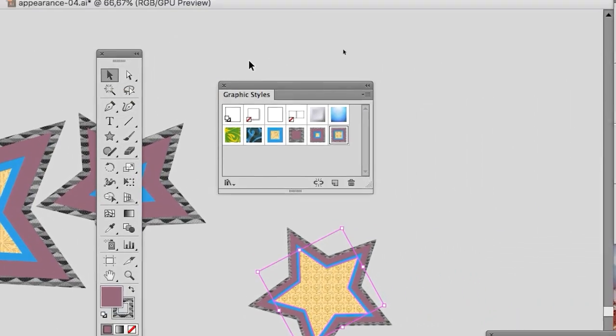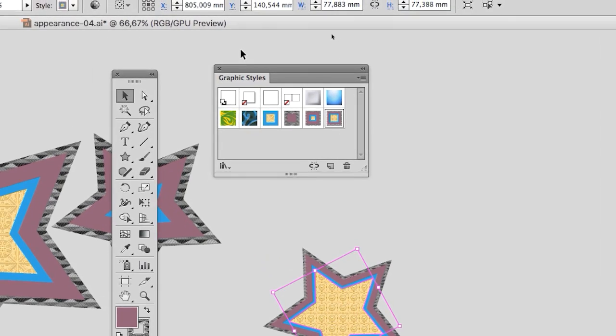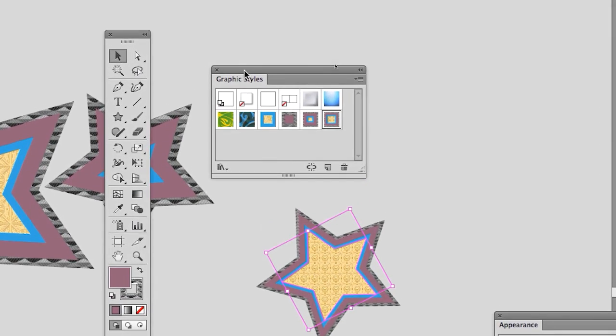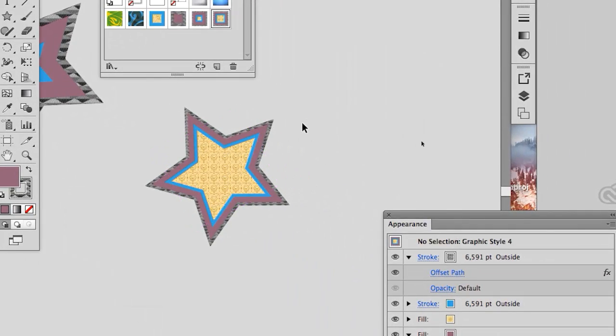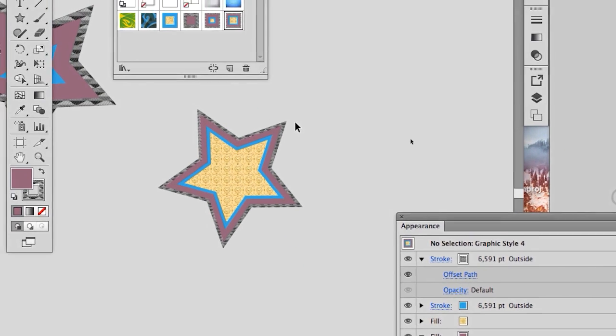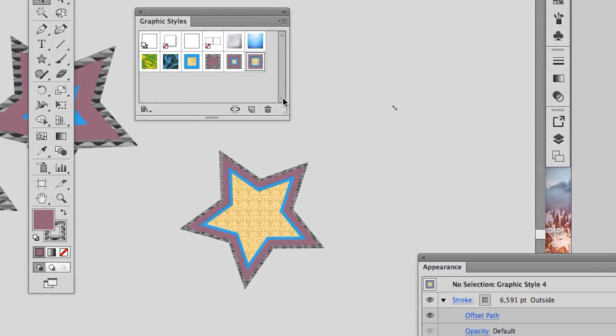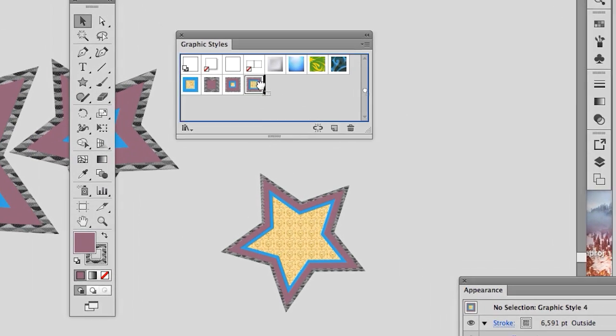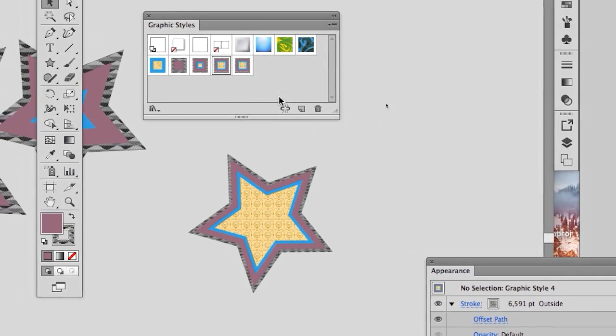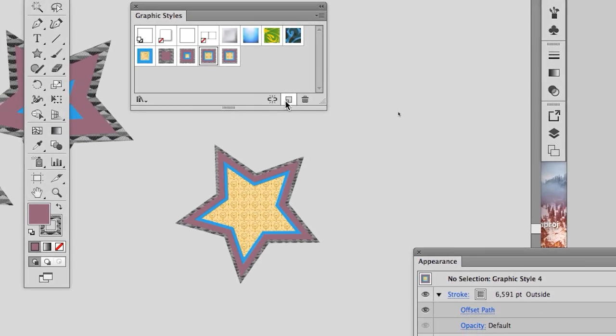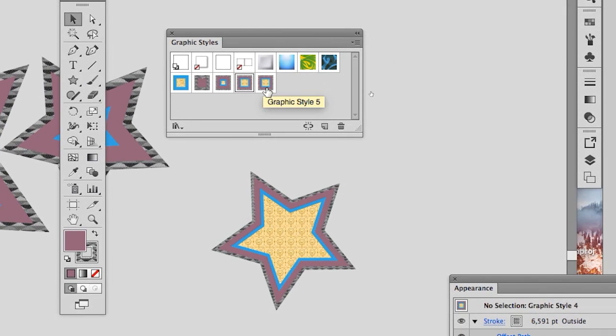So from here, there are several things that can be done. I show you, just watch. With the black arrow tool, I click just beside the object. No object is selected. I will make a copy of that style by bringing it to the paper here in the graphic styles panel.